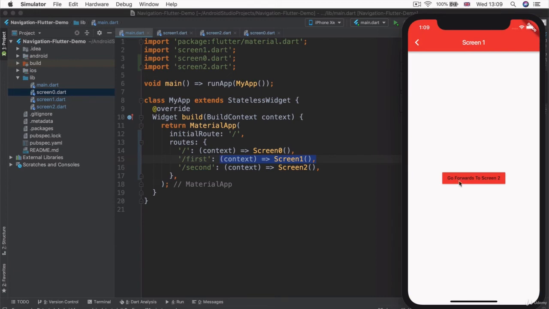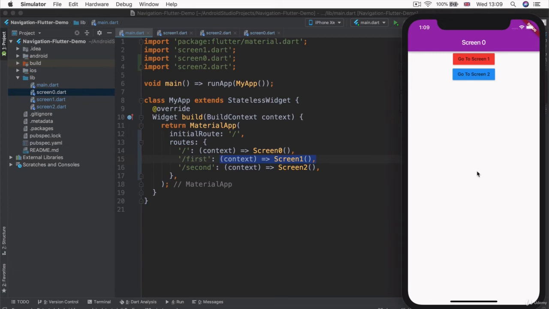Now, all of my buttons that use the navigator where I create the routes from scratch still work. So I can still go to screen 2 from screen 1. But now in my stack, I have 3 screens, 0, 1, and 2, all stacked on top of each other. And if I keep clicking the back button, it'll take me all the way back to the beginning. So the navigator is a really easy way of going between screens and going between our routes.